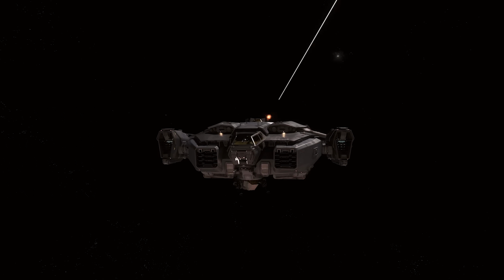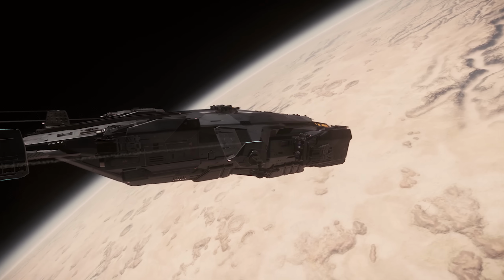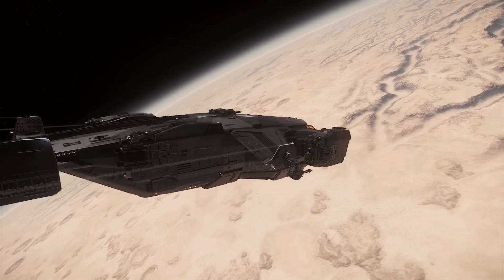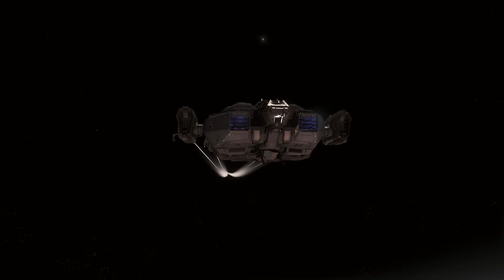So, the Valkyrie is what we'll cover first. This is very quickly becoming one of my favourite ships. I just love the way it looks. It's big and chunky. I suppose it's not that big. I think it's classified as a small ship, but it's definitely a medium-sized one. It's got a load of firepower.